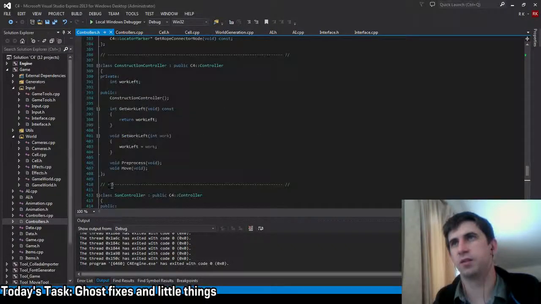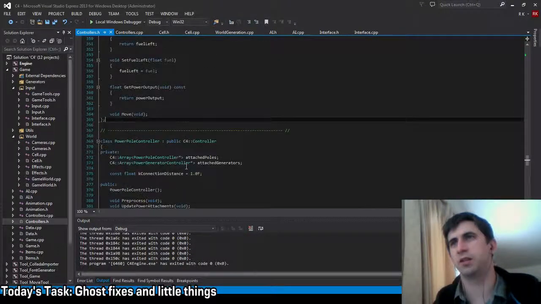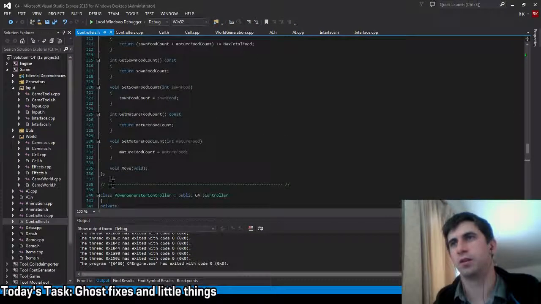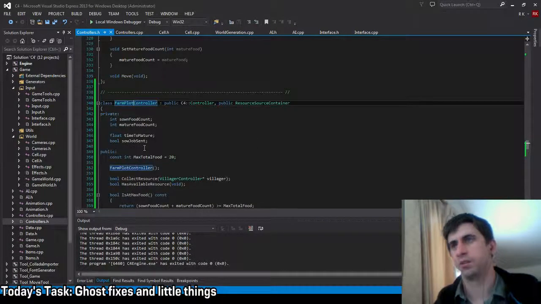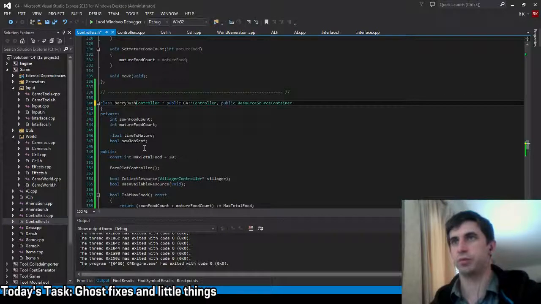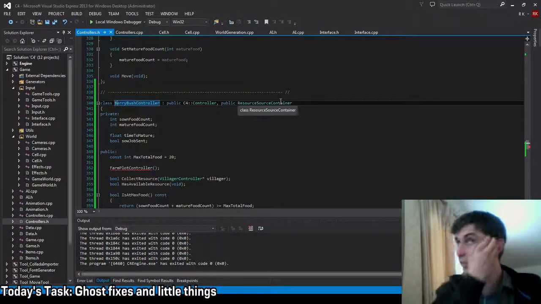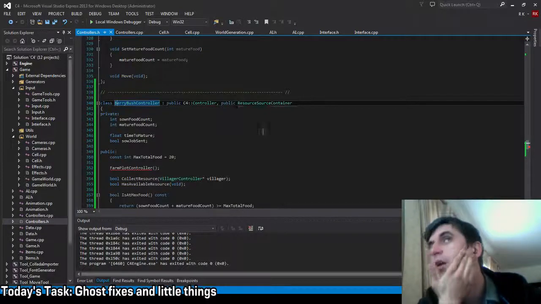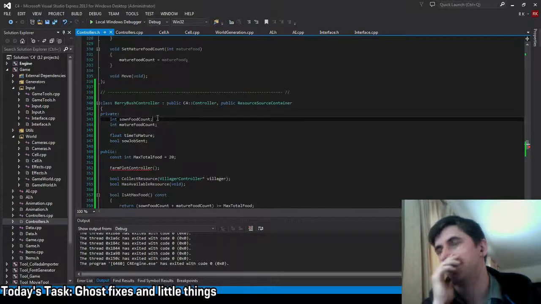Let's put it right underneath the farm plot, just so I can find it easily. It's going to be our berry bush controller. And this is a resource source container. This name is terrible, but okay.